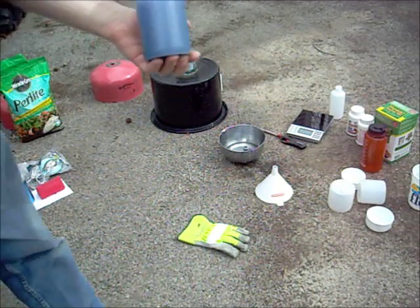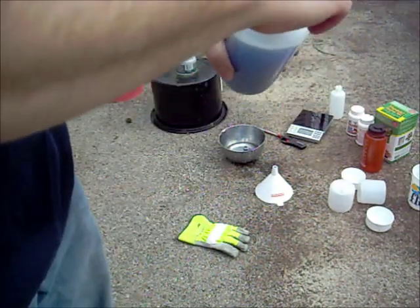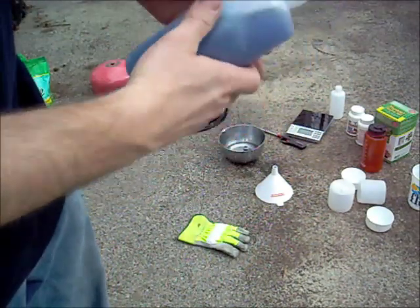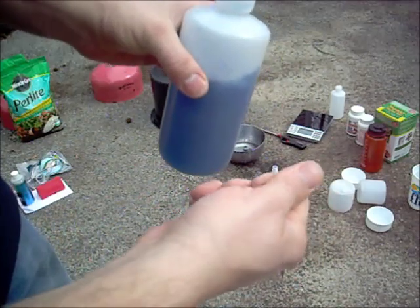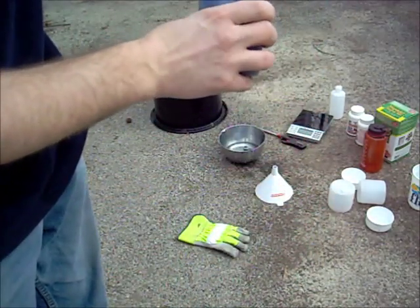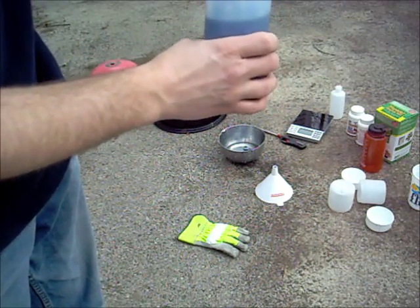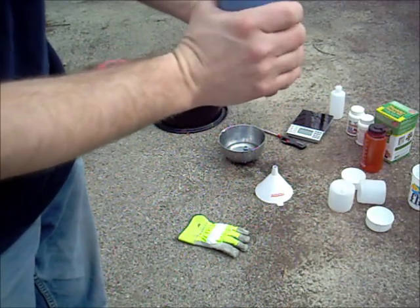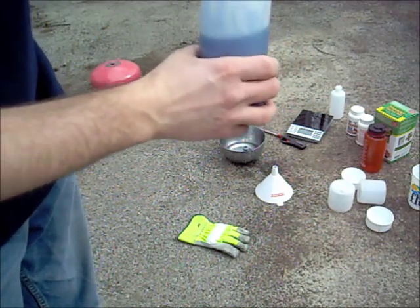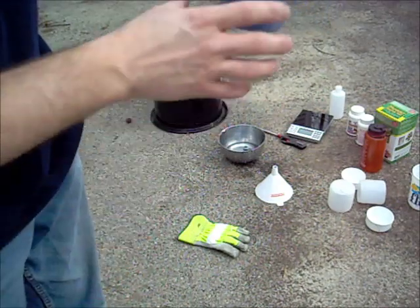A blue container of water glass. I've got it open just a little bit because it was kind of hot still when I put it in here. I dripped it all over the side and got it on my fingers a little bit — it was actually kind of hot on my fingers. I wasn't sure if that was the heat from the stuff or if it was the lye burning my finger. I'm going to leave it open just a hair until it gets down to a lower temperature, then tighten it all the way up. It's staying in liquid form — I guess that's good, that's what it's supposed to be. So that's one container.